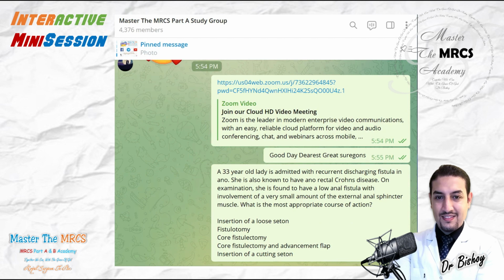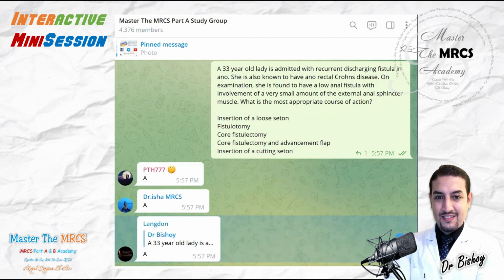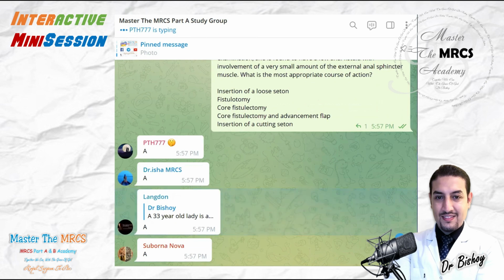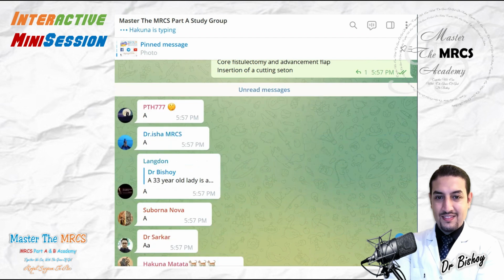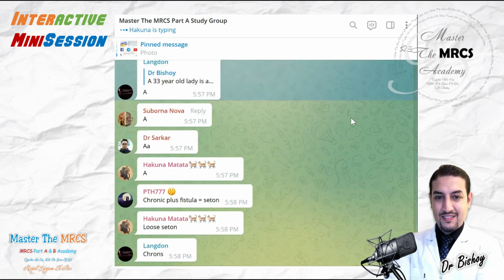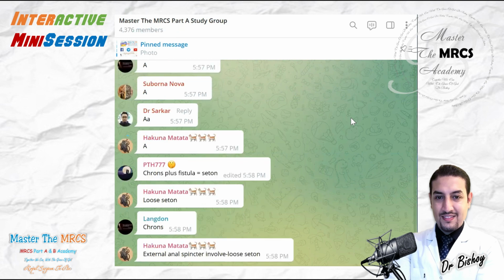In Crohn's disease, if you face this patient, you will pray from your heart that you don't touch this patient with any surgical intervention. So how would you manage this patient? In a patient with inflammatory bowel disease, the management of the fistula should be, as much as possible, with minimal surgical intervention. Complex procedures should be avoided, as the patient will come to you with a recurrent fistula. So insertion of a loose seton suture will be the best choice for Crohn's disease, not the cutting seton. Clear?